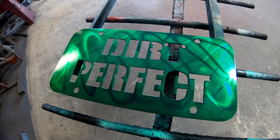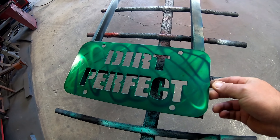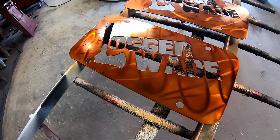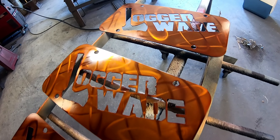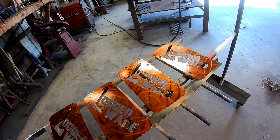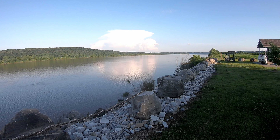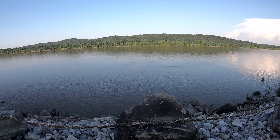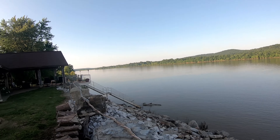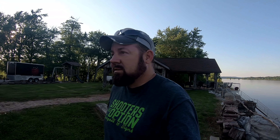Sorry guys, a little windy and crazy outside. Just got home from work and now I'm at my second job working on signs — and targets too, as you can see. Staying busy here at SOT Metalworks, trying to bring you all the content we can. We're gonna kind of walk you through the process of doing these license plates. We can do them for about any business, but the size you have to put on that license plate with my torch and all that gets really tricky sometimes. If you guys are looking for something like that, just shoot me an email — shootersoptiontargets at gmail.com.